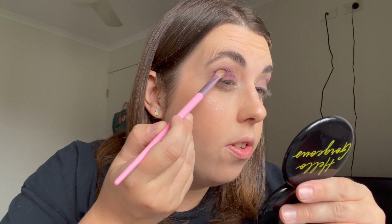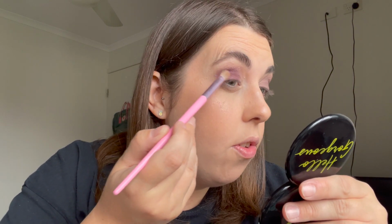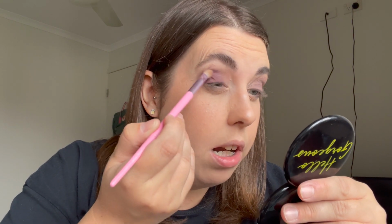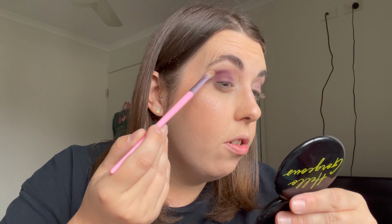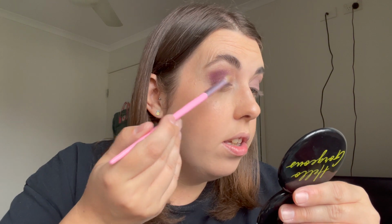Definitely think you could create some really nice sultry vampy looks with this palette, but also some really nice neutral looks, or neutral with a little pop of colour. Although from the first glance maybe the colour story doesn't seem the most versatile or out there, I think it actually is far more versatile than I certainly gave it credit for from my initial first impression.